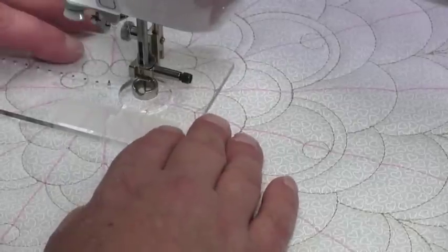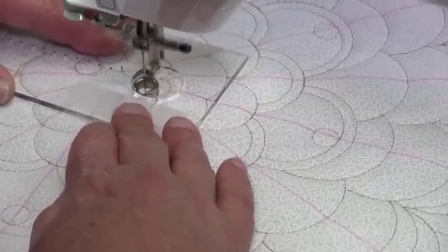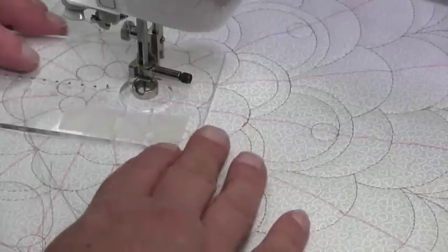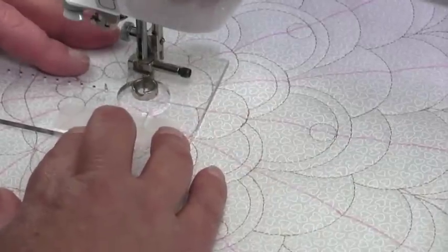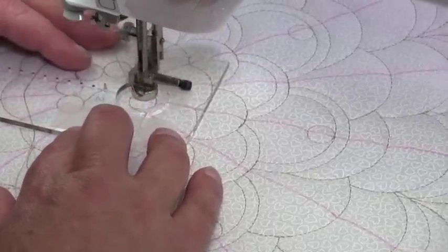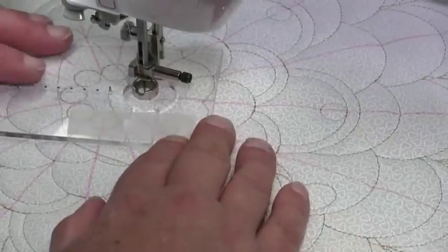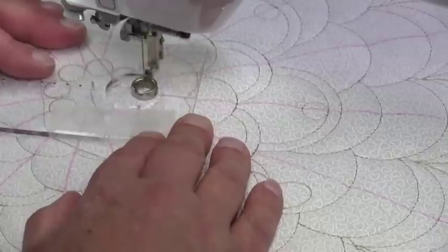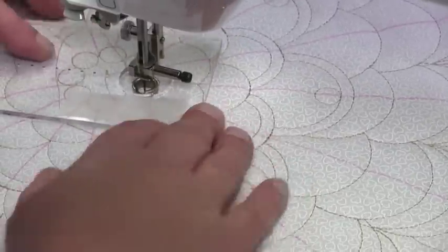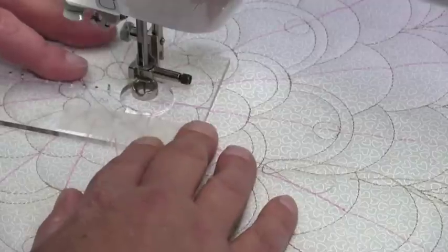I can either sew them as individual circles, or I can do them where I backtrack across one of the patterns that's previously been sewn. Once I've done these little circles, I'm probably going to put another row that brings these two together. I could leave it so that I have this little floating circle, and the circles can always float. It's just getting that little extra stitch to bring us down so that we can relocate that crosshair line.